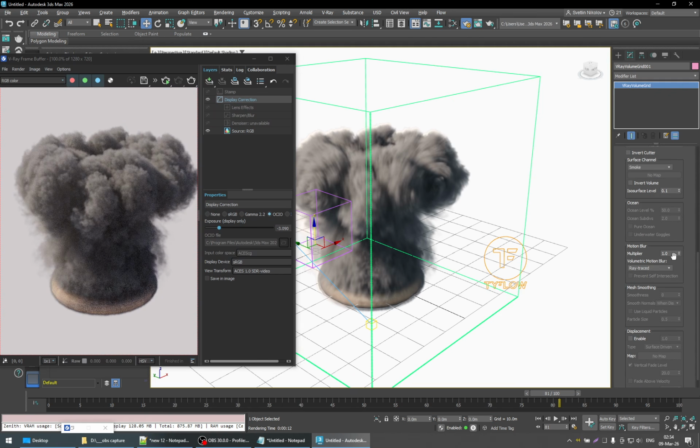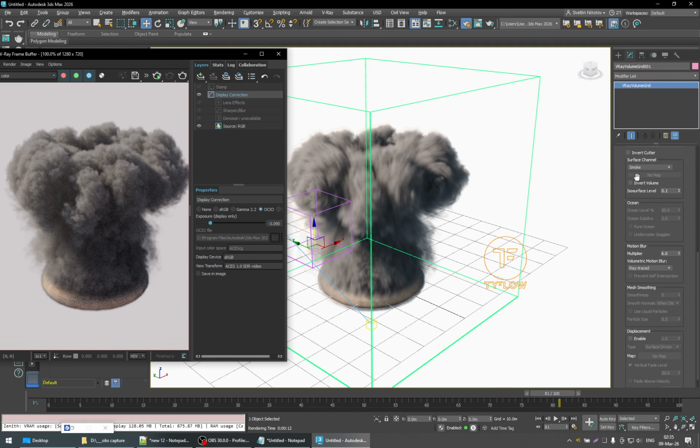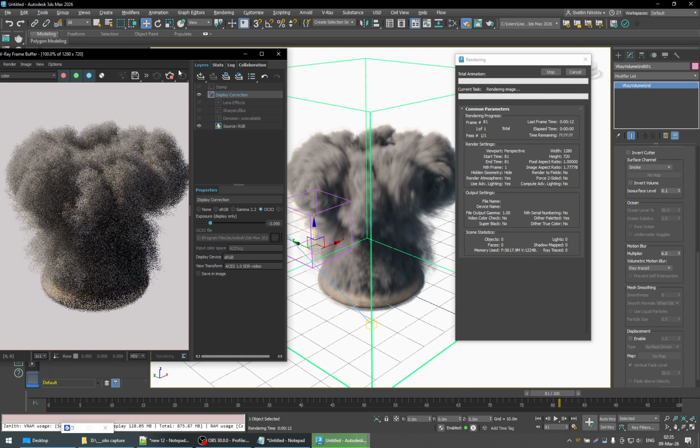I'm gonna go here in the rendering, and here is also a multiplier which is useful when you have stuff coming from other software which might be in other units. So I'm gonna increase this to 6. I decreased the shutter speed from 1/60th to 1/10, so now I'm gonna increase this multiplier 6 times to compensate for that.